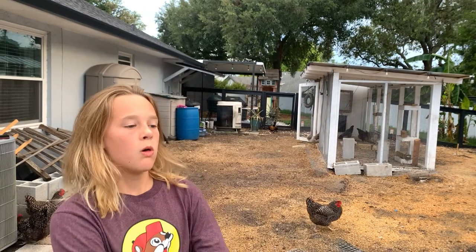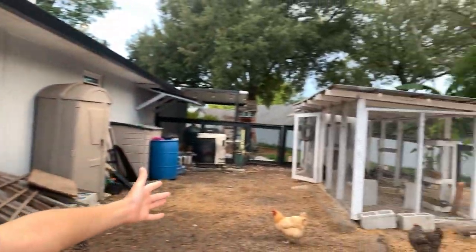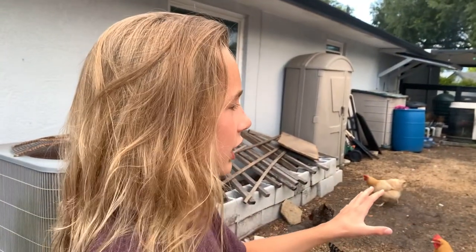All right Tripp, so this is your setup — you want to take us on a little tour? We have a new setup today, kind of. It's your normal chicken coop over there still. We still have the chicken coop, we have all the chickens still, except — I don't know if you remember, but Colton posted a TikTok and it was also on his YouTube channel about the black fluffy chicken.